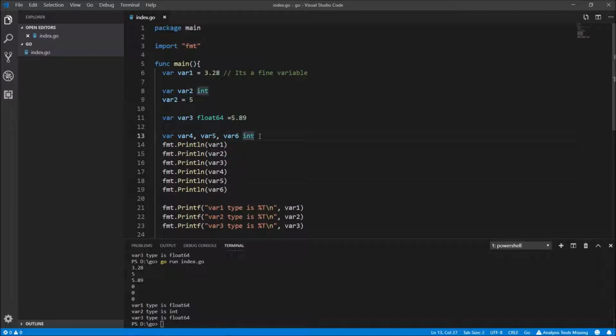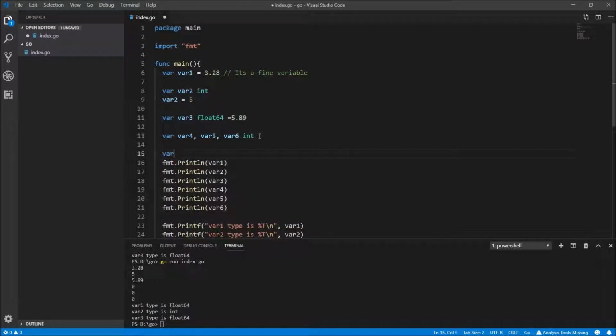But you can add the value in them later, like var4 first, and now here I'm adding the value as 9. I'm saving it. Okay, now if I just run this, I'm gonna have it a little changed. The 9, the 5.89, then the 9 is the var4 because we added the value of 9 to var4, which is here. Then var5 and var6 are there.